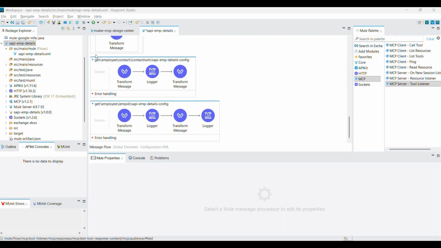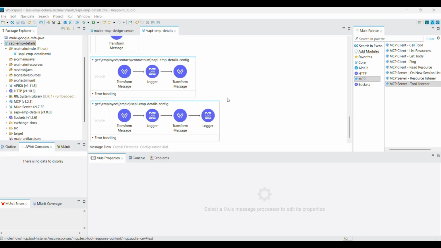Let's assume that we have multiple existing endpoints, and we want to expose only a few or a particular endpoint. Earlier we wrote a separate flow and converted our API into MCP servers that AI agents could consume. Now we don't need to write a separate MCP flow. If we have an existing endpoint we want to expose, we just add the MCP tool listener in the source, deploy, and it can be consumed by an AI agent. We'll just see this.